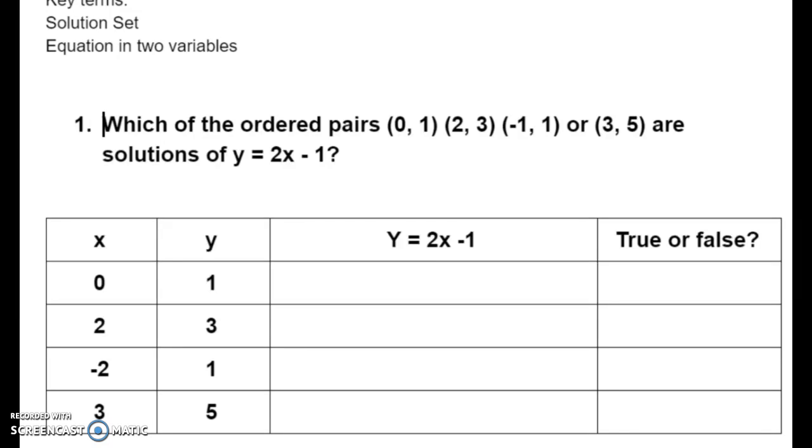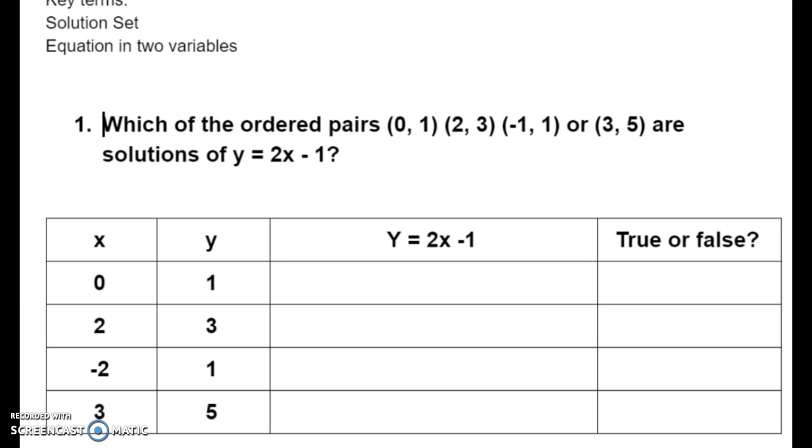So yesterday we began talking about relations, and we talked about the domain being all the x coordinates, the range being all the y coordinates, and a relation is like the ordered pair. So now we're looking at 6.2, which is equations as relations. We're still looking at domains, x coordinate input values, and range, the y coordinate output values, but now we're looking at it in an equation.